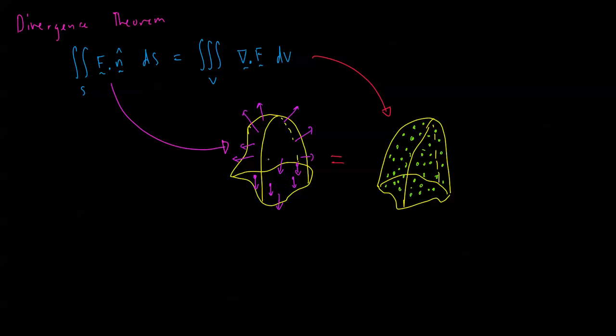Then it means that overall what goes in must come out. Nothing's going to get stored. Hence the flux over the whole surface must also be zero. If the divergence is zero, the integrand is zero here, so clearly the flux will be zero. The triple integral of zero is zero, so the left hand side will also be zero. And that makes sense because what goes in must come out. So if you've got a whole surface here, if you calculate the net flux over some given time period, then it must be zero because none of the energy is stored, or if you think about an incompressible fluid, it won't compress in one point. So the net flux must be zero.